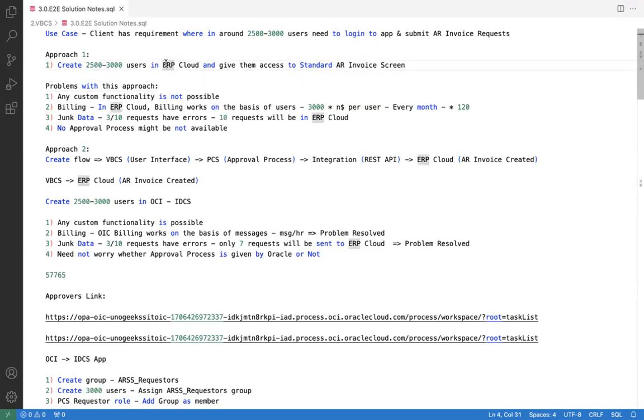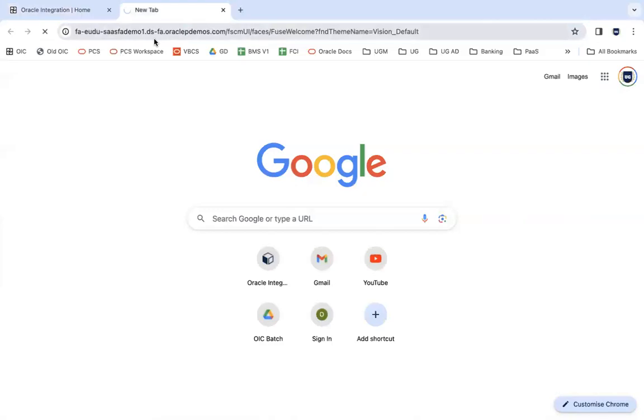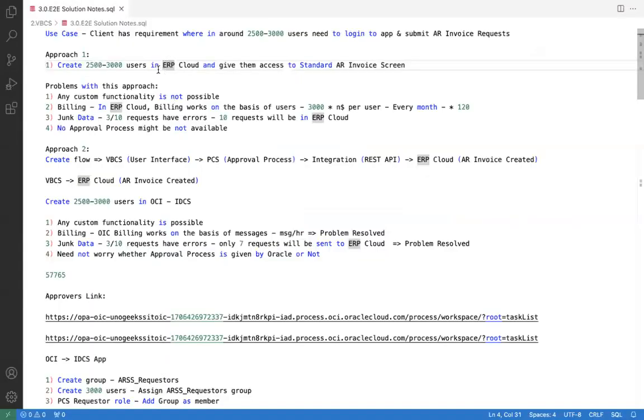The problem with this approach is, well, it's not opening at all. So the problem with this approach is, first of all, since we are giving these users access to the standard AR invoice screen, any custom functionality is not possible.